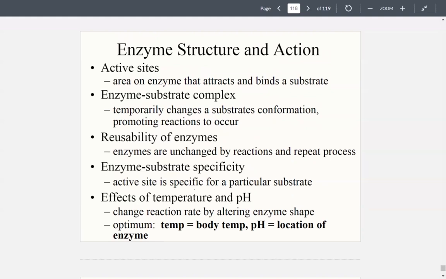Now, in theory, the higher the temp, the greater the reaction until it's too hot. So here's the thing. The optimum temperature for biological enzymes is going to be whatever that organism's body temperature is. So for humans, in theory, that's 98.6. Why do I say 98.6? Because depending on the generation, the average body temperature is going down. There was actually a study that was done a couple of years ago that looked at the average body temperature for each generation.